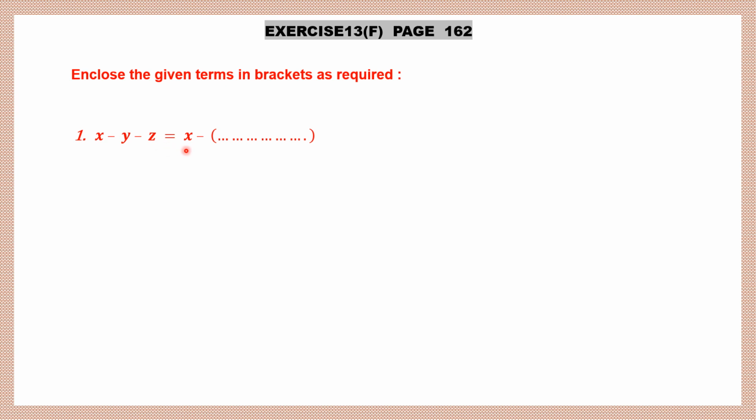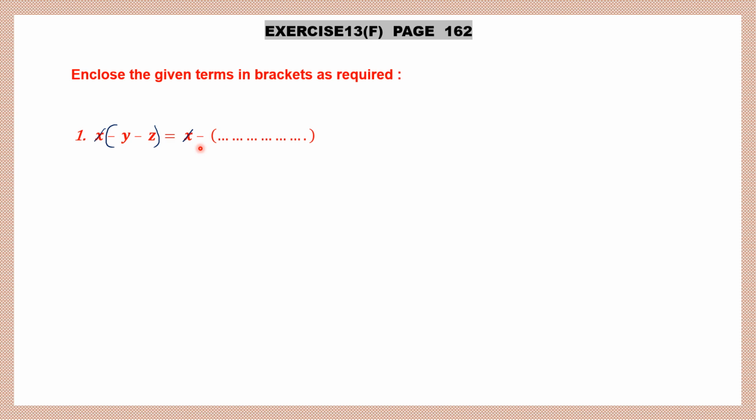Now on the right hand side we have x minus and the remaining we have to put it within brackets. So we already have x, isn't it? So x is taken off. So now we have to insert this much within brackets. But before we insert that, we have to look at what is before the bracket. We have a minus sign.